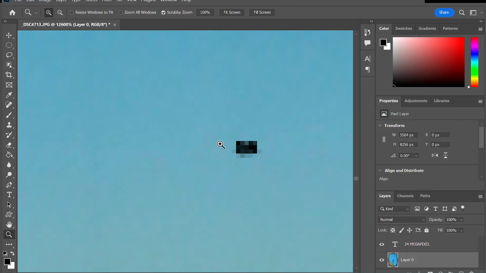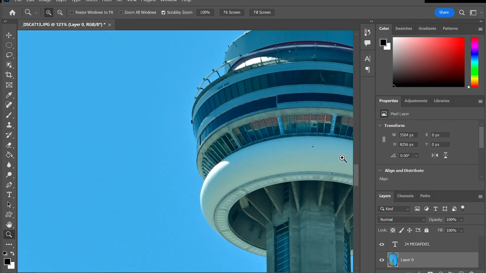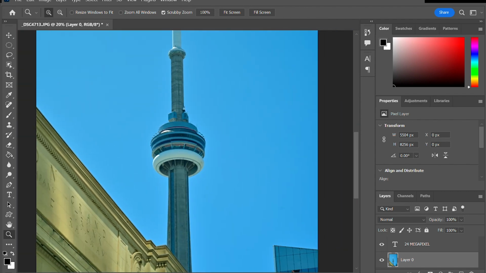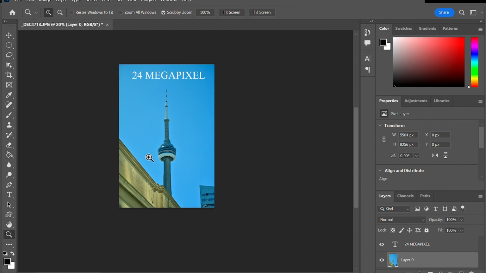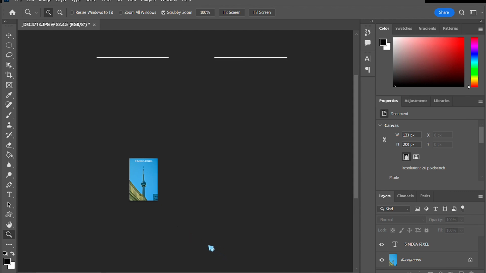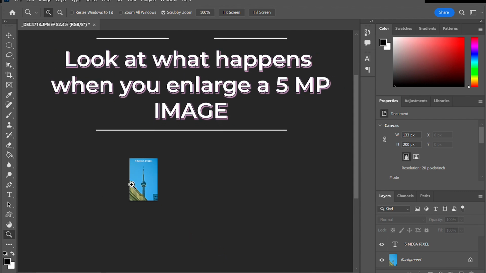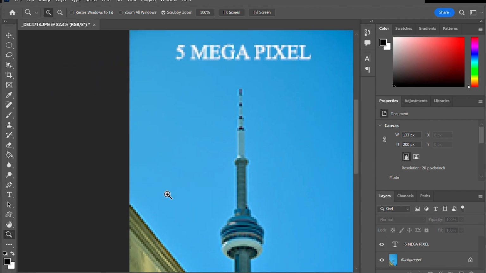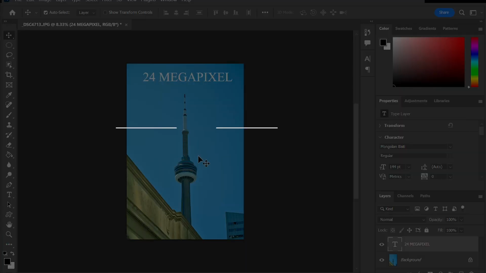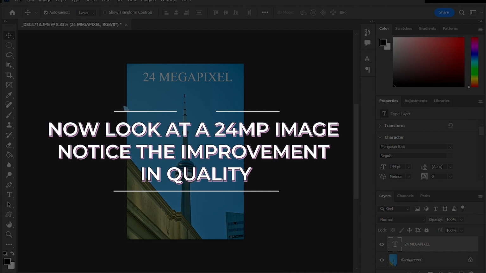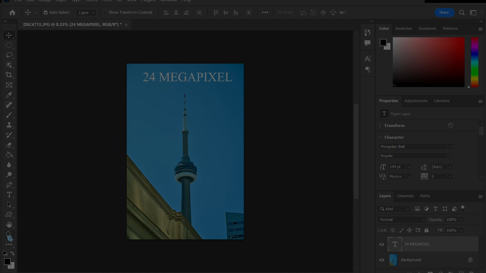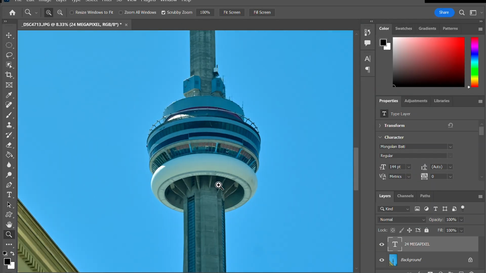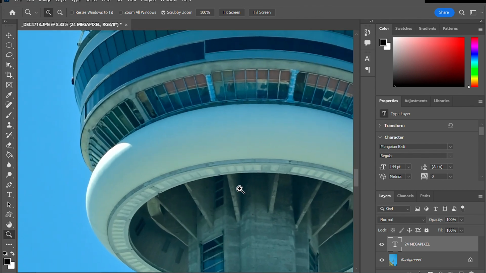If you take a million of these pixels and bring them all together, they form a megapixel. Now, the more pixels, the more data is in the image. And because there's more pixels and more data, you get clearer images. Images with a higher megapixel count can be enlarged and won't lose their quality, because there's more data, more small pixels in them, more megapixels.